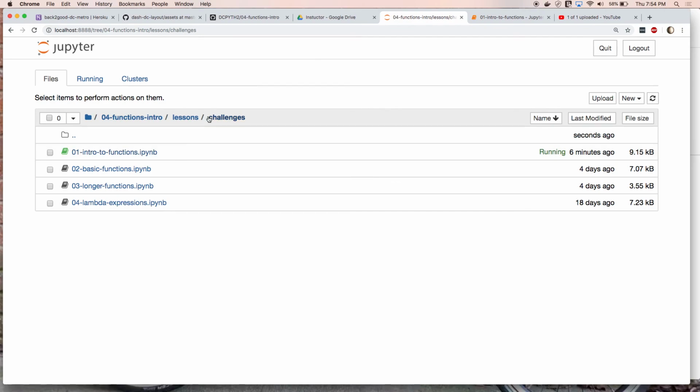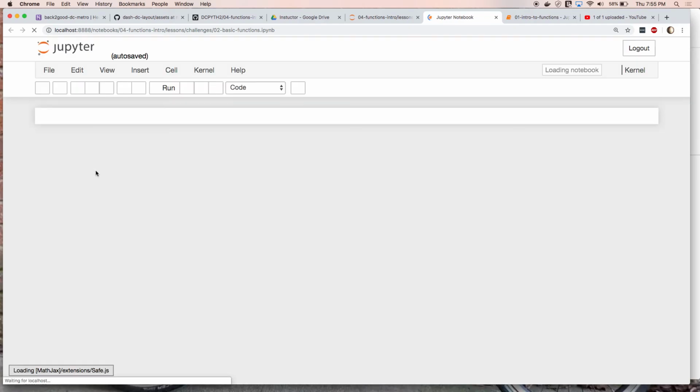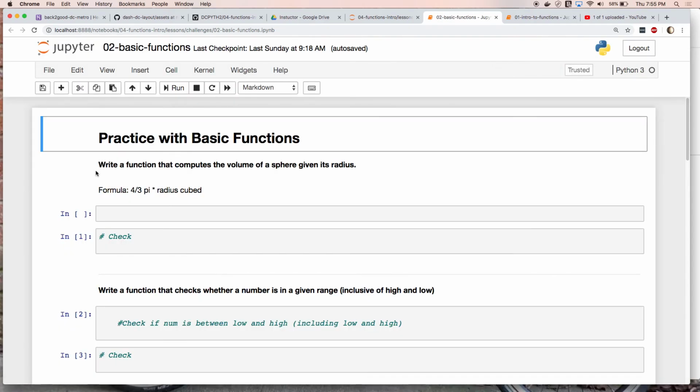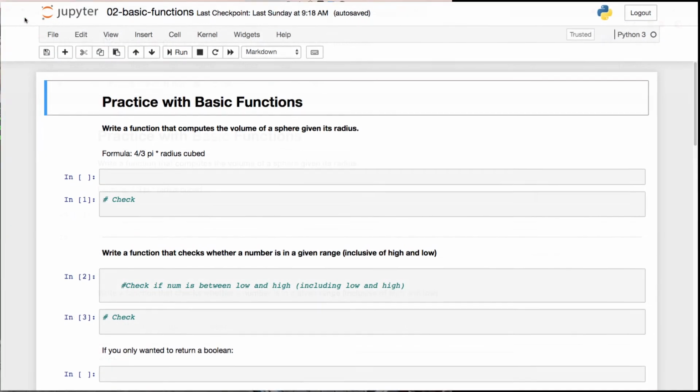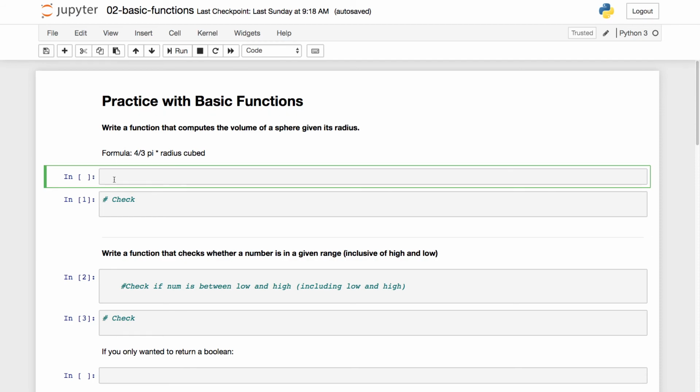Okay, so that's enough for intro to functions. Now let's take a look at basic functions, notebook number 2. 3 and 4 are sort of just additional exercises, so if I only touch on those, I'm not going to shed any tears. This is going to be a series of examples of building functions from simpler to more complicated. Go ahead and type along with me in the lessons notebook.